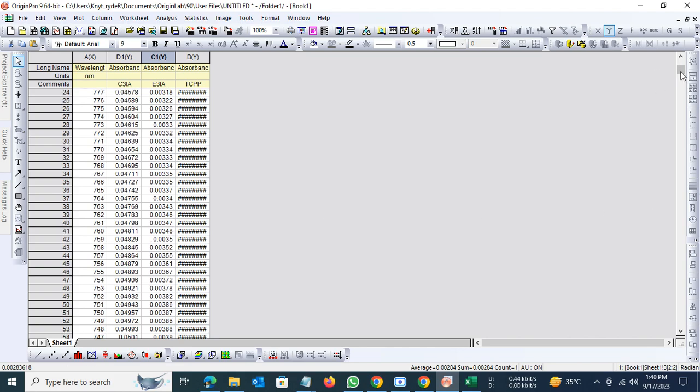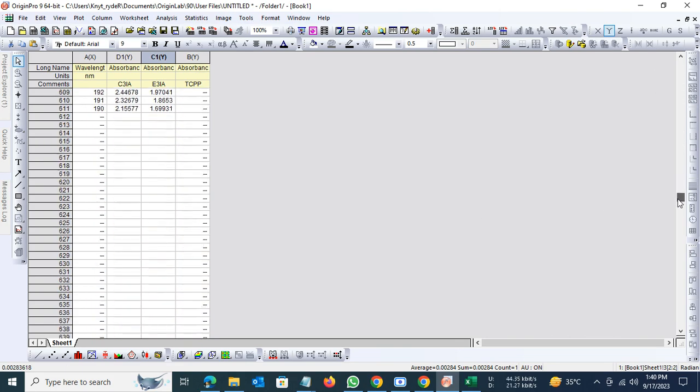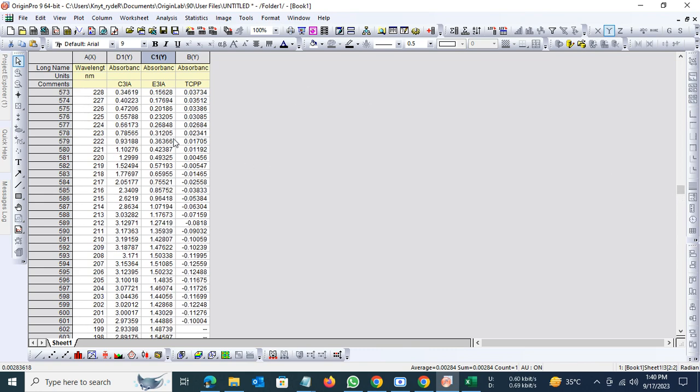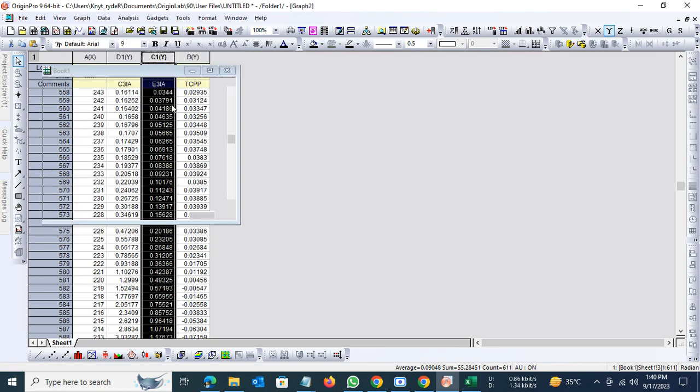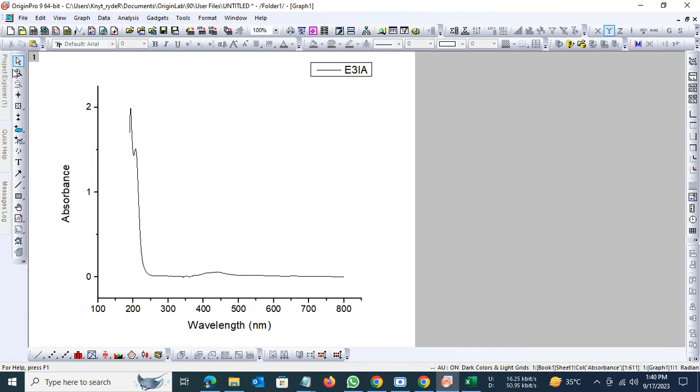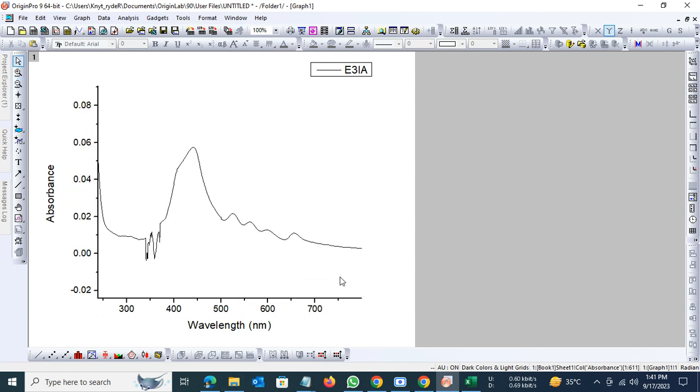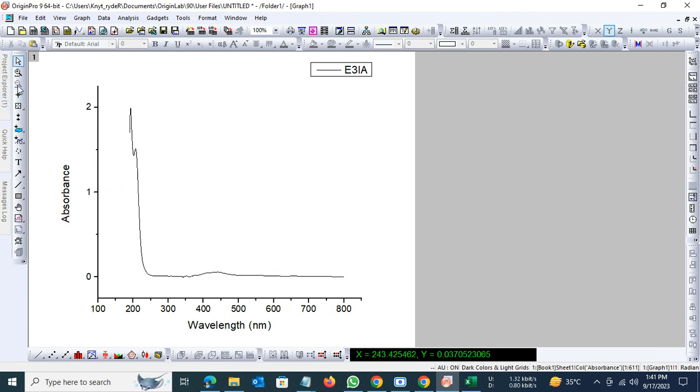Now let us take any of the graphs as an example. So let us take the second one as an example and see what is the situation. So as you can see, the actual UV spectra lies between 240 approximately and 800 nanometer. So that is where we shall place our focus on. So yeah, 240. I guess this will be true for all the samples.